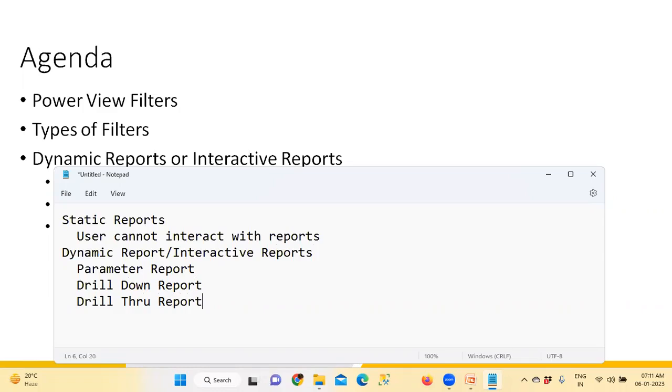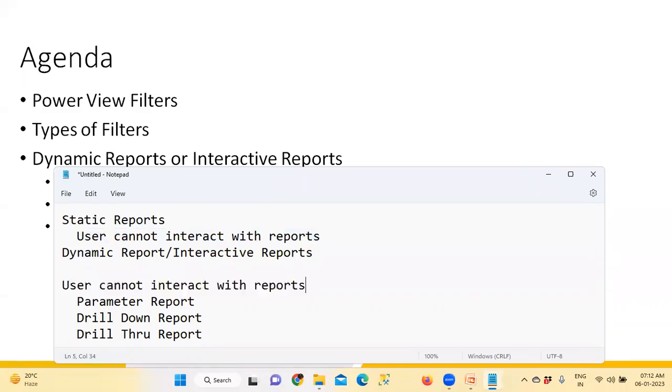All these are called dynamic reports or interactive reports. So a static report means a user cannot interact with the report. A dynamic report means the user can interact. Whenever you click on any parameter, it is going to filter the data and show different data based on your input. Am I clear?